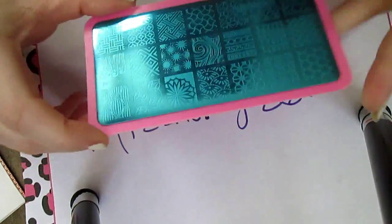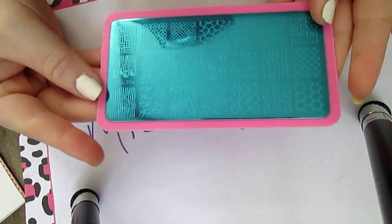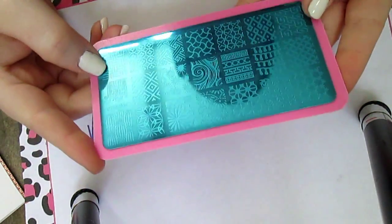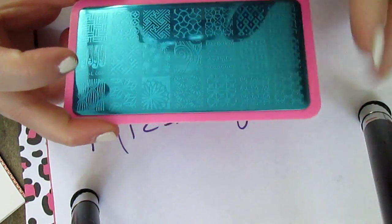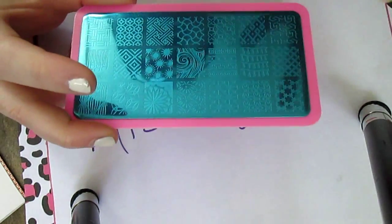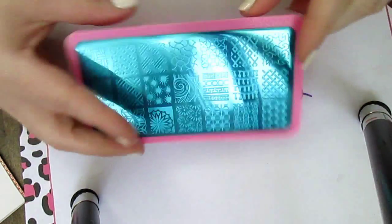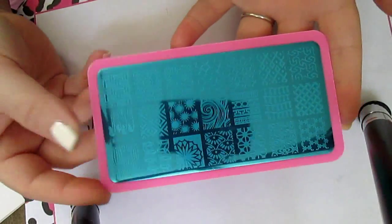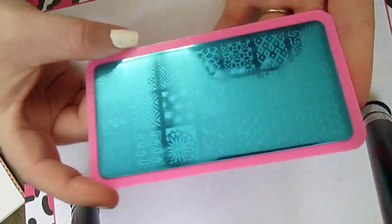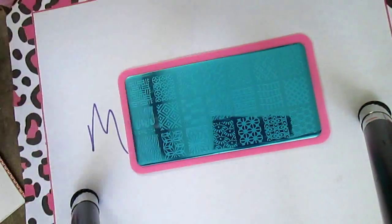So this is what the stamping plate looks like. It has this pink little base around it, which I think is cute too. Really like this. I think it looks nice for a stamping plate, and it's not as flimsy as a normal stamping plate would be. As always, there is a blue film on there, so you'll have to peel that off. There's 21 designs on here. I'm gonna stamp every single one of these on my fingernails for you guys so you can see how they turn out. But there's that.